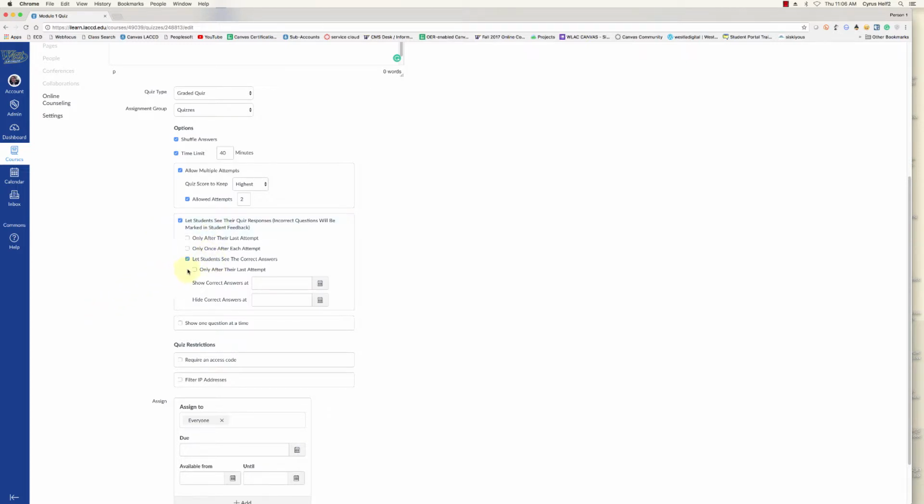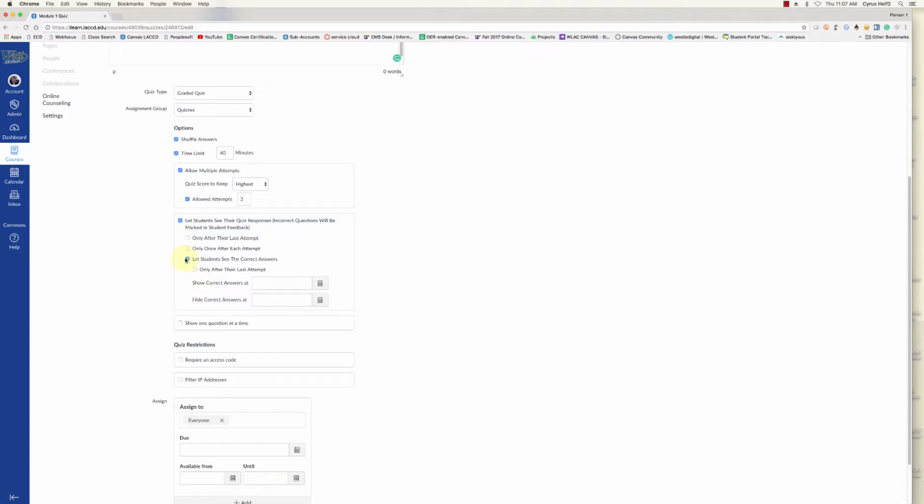The one problem with letting students see the correct answers is that if you select this and don't enter a date in the Show Correct Answers At box, students will get all the answers the first time they take the test, immediately. So a student could share those answers with other students or copy them.